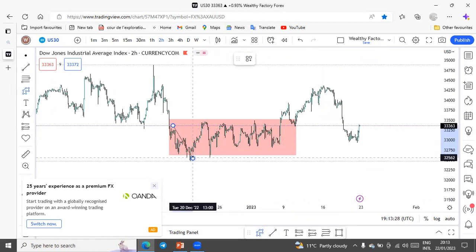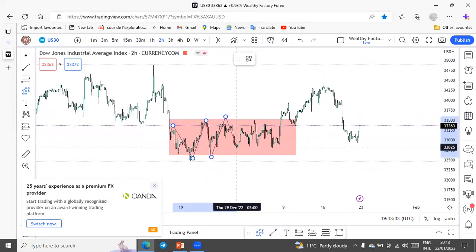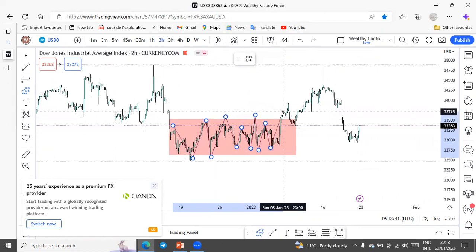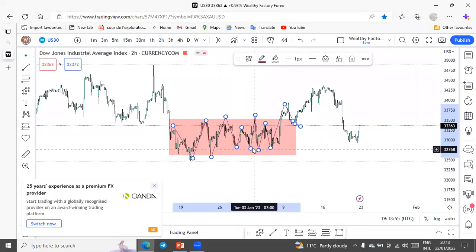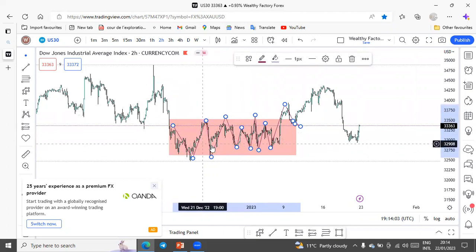From here, it goes this way, comes here, comes lower there, goes up, comes here, goes up here, down, up, down, up here, comes here, then comes to break, right? Comes down here. So if we take a look at this zone here, there was no defined direction of the market. So in this zone, we could say the market was ranging. The market was not going anywhere. It was just ranging. So when the market is making something like this, you stay away from the market.